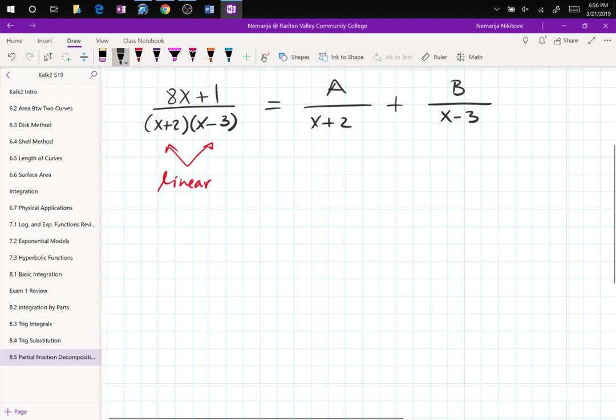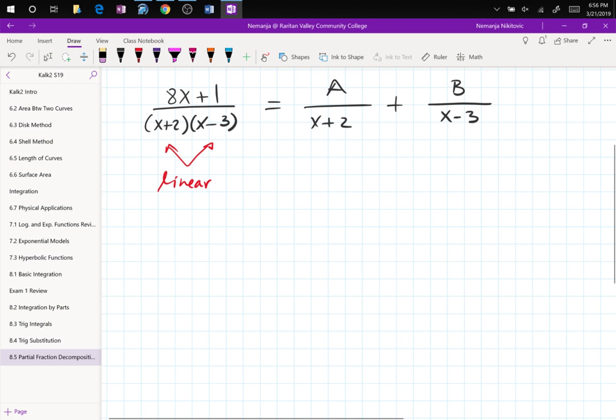The other one is also linear, and you should put A, but A is already taken, so you put B. If you have 3 of them, you would add C. If you have 4 of them, there will be a D term, and so on. So this is scalable, right, to go up. So the number of linear factors here is the number of terms that you get on the other side. In this case, we only have 2.